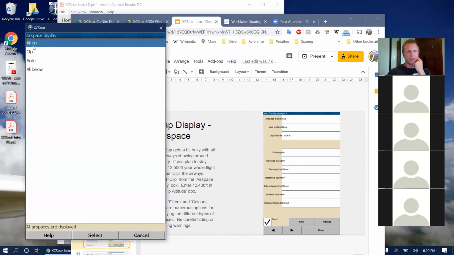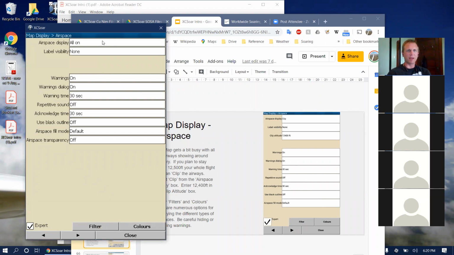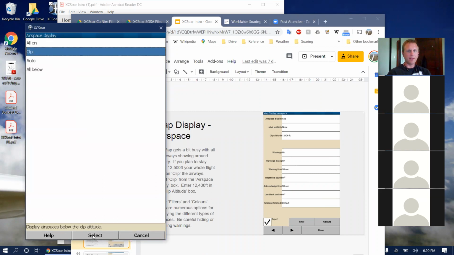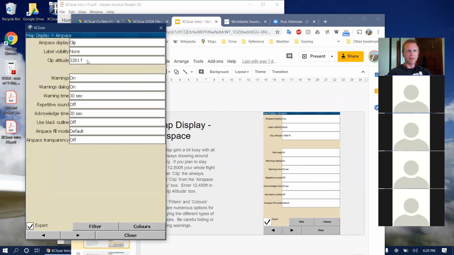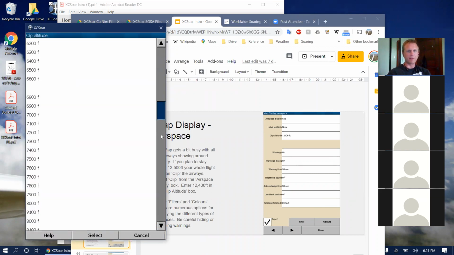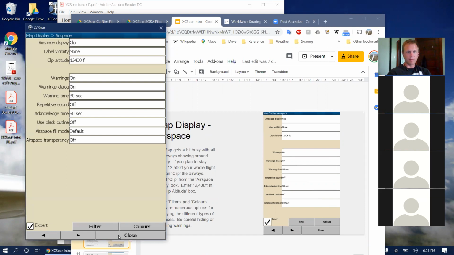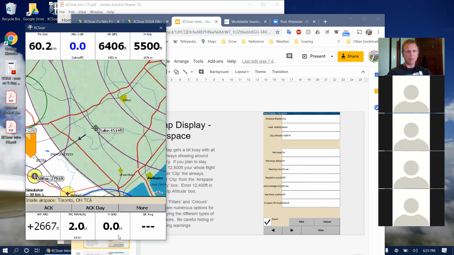Oh yeah, sorry, I mentioned the very top option is airspace display. We'll select clip, and then we'll put in 12,400. And then I'm going to go back to the map screen. You can't really notice that much of a difference, but all the airways are gone on this screen.